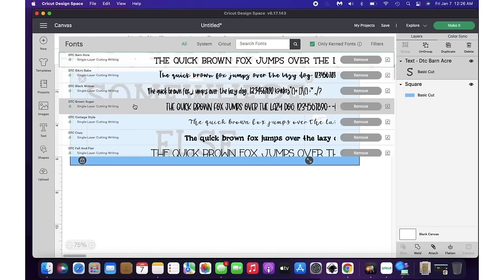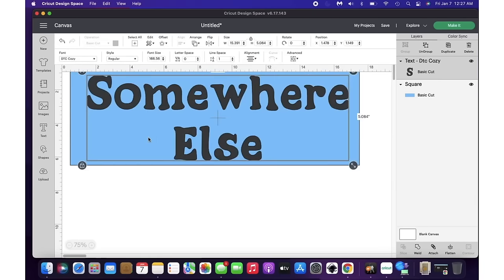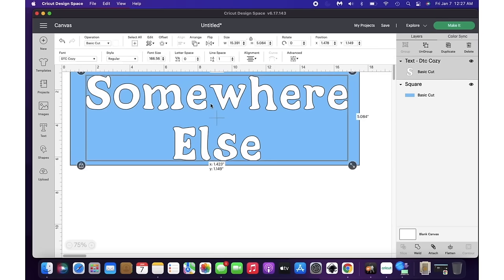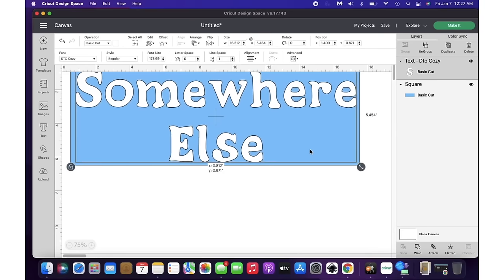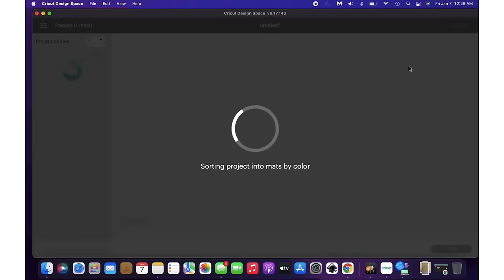And we are just going to make a stencil. I love using my Cricut to make stencils. It's probably the number one thing I use my Cricut for. If you don't have a Cricut, you could always do this with the little letter stickers from the Dollar Tree. But this way I can do a nice custom one, somewhere else, because you know I don't want to let it snow, right? Then I delete the rectangle.